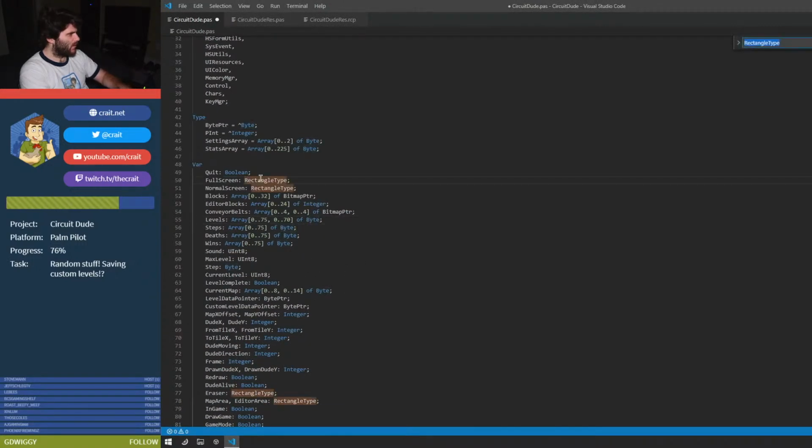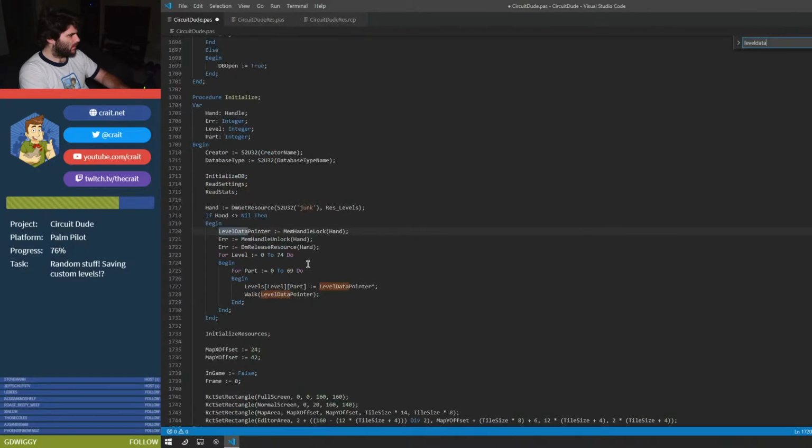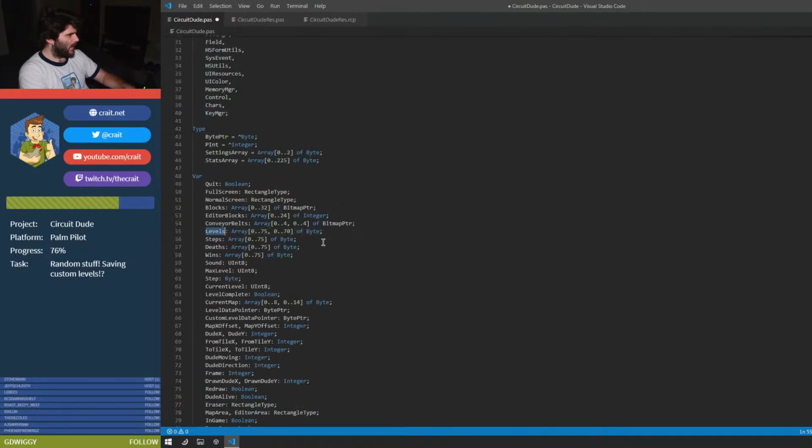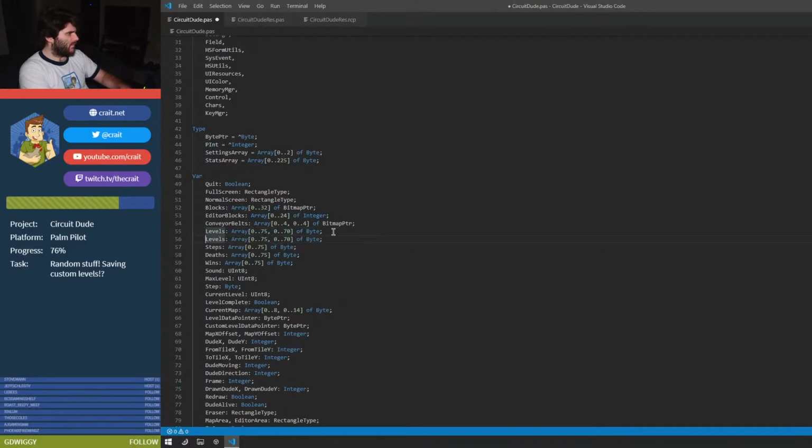What is the level? Level data. Oh, levels is what it's called? Levels. Okay, so levels. Let's have custom levels, and it'll be 0 to 20 and 70 bytes in each level, so 20 levels, 70 bytes each.